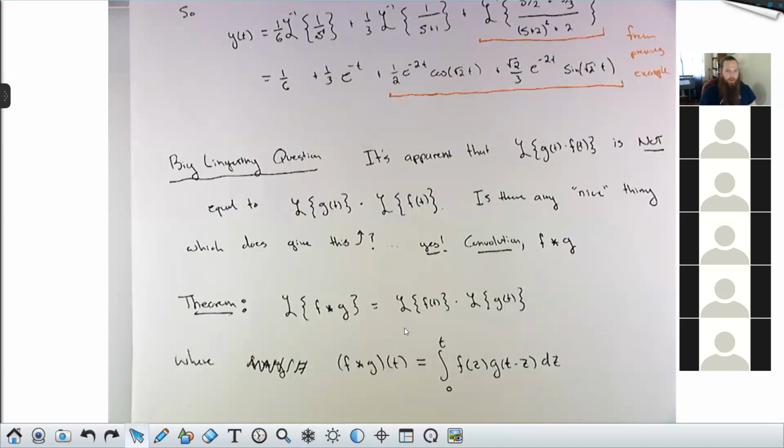I'll tell you here, in your homework, I do ask you to calculate some convolutions and Laplace products, things that look like the left-hand side here. But not by calculating this directly, by using the theorem to say, oh, well, the transform of the convolution is the product of the transforms, and then little f and little g are going to be functions that you know. I ask you to do some similar things with inverse transforms, but again, you're meant to use this theorem. Very rarely will I ask you, probably, I think never, do I ask you to raw calculate this thing, and it's not bad, just to be clear.